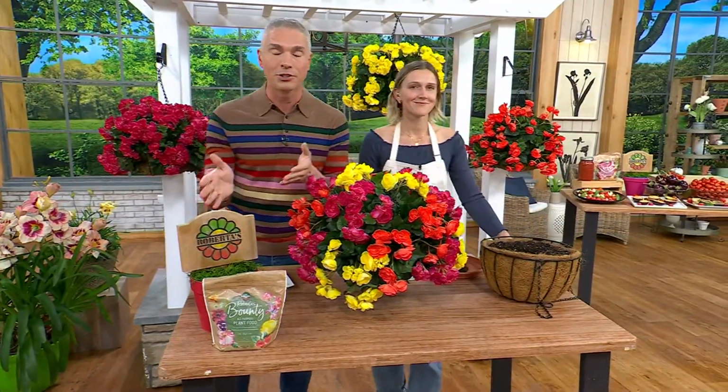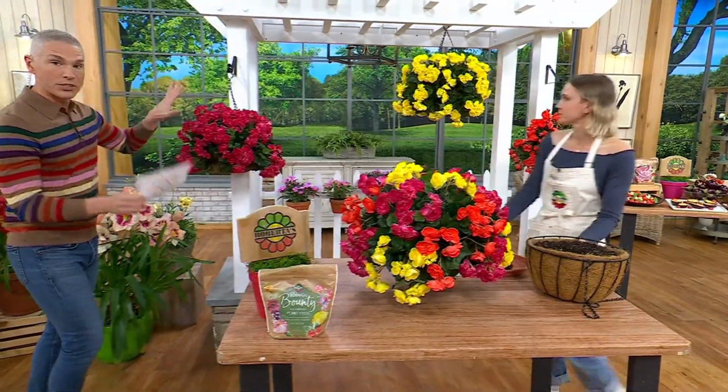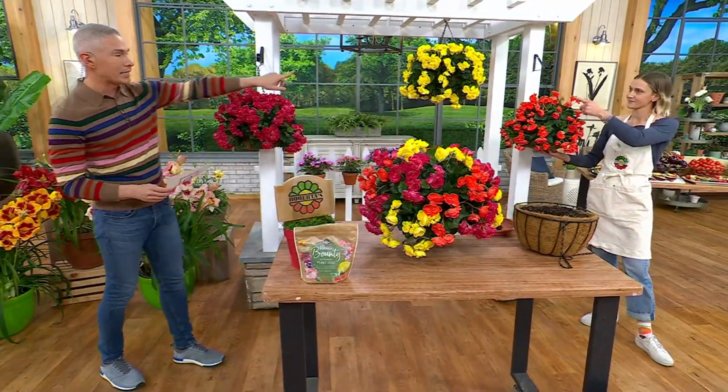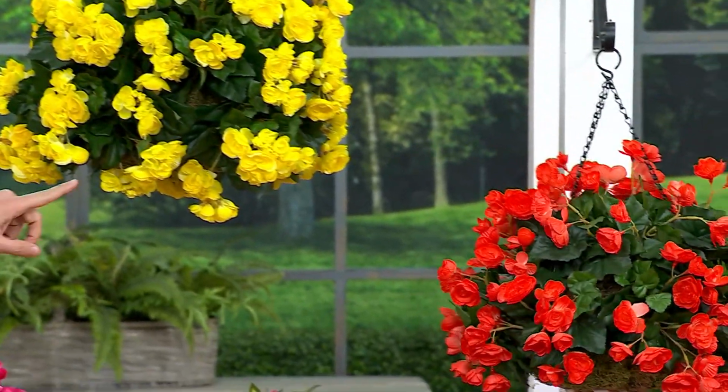Now, we have them for you at a fabulous price. Everything in our show is less than $20. So you get these home for just $6 and change on Easy Pay. And we have color choices for you. So you can get a set of 3 in the pink. You can get a set of 3 in the yellow. You can get a set of 3 in what we're calling, oh, it's orange.